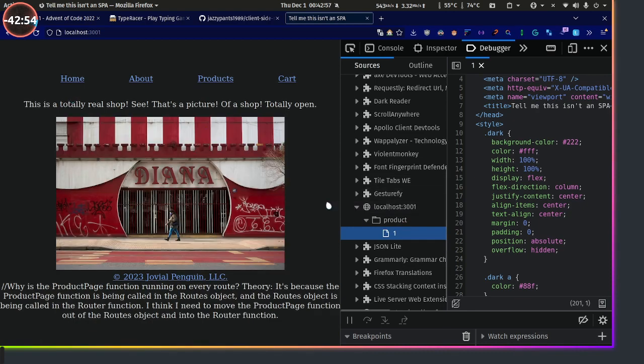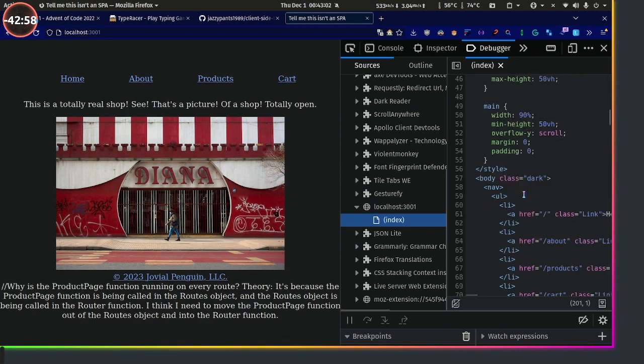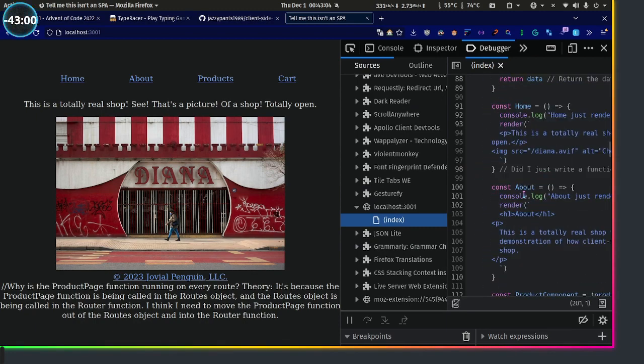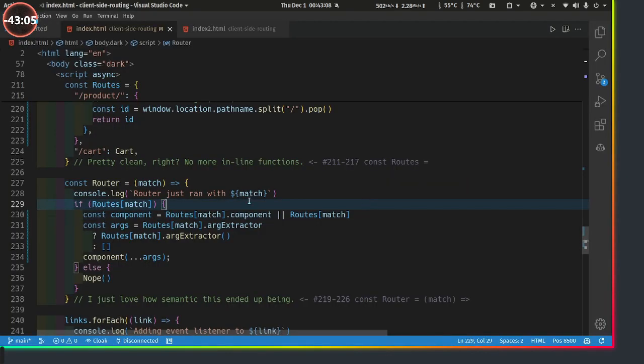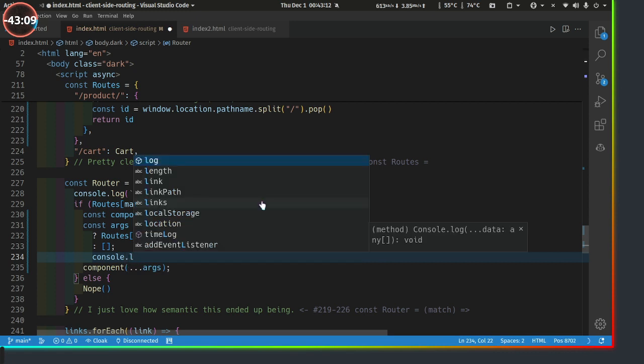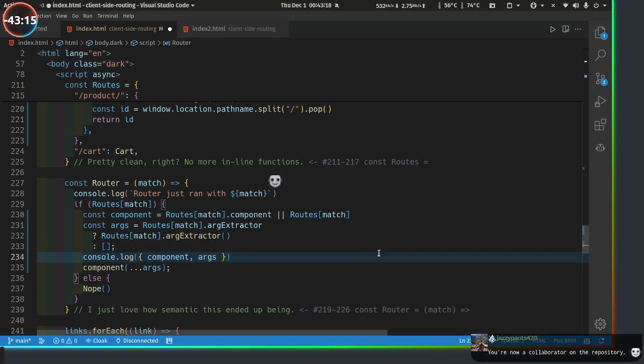You're getting weird on me, because the routing DevTools is so confused. There we go. Okay, we're not hitting any of this because the debugger is so confused at this point. Console log component args. There we go. Oh, I appreciate that, Jazzy.